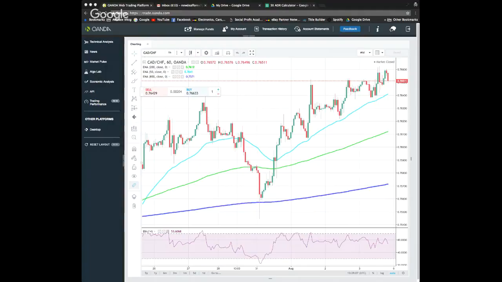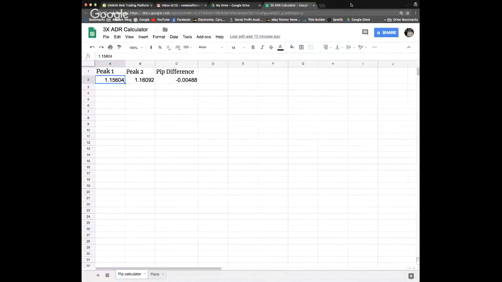It's very simple. It's just a basic add and subtract. If you're that great at math, maybe you can just do it in your head. But I'll show you the finished product, and then we'll show you how to actually create it. You're just taking the peak, and it doesn't have to be peaks. It could be whatever point of reference you want. So I just made a simple spreadsheet: peak 1, peak 2, pip difference. I'm going to show you the main difference that you really want to focus on, because this isn't actual. This is like 4 pips, but I'll talk about that in a second. So this is peak 1, peak 2, pip difference.